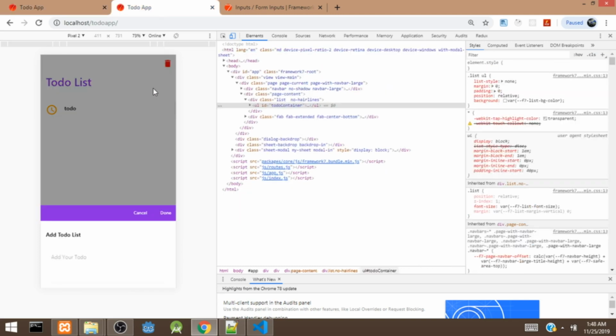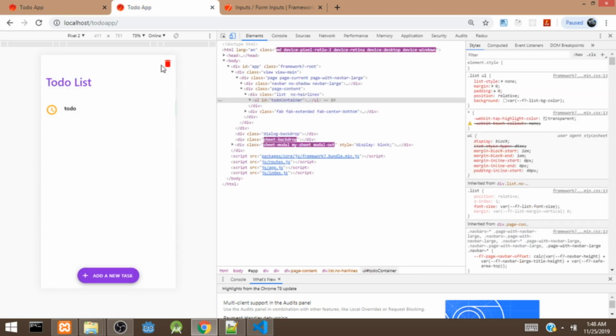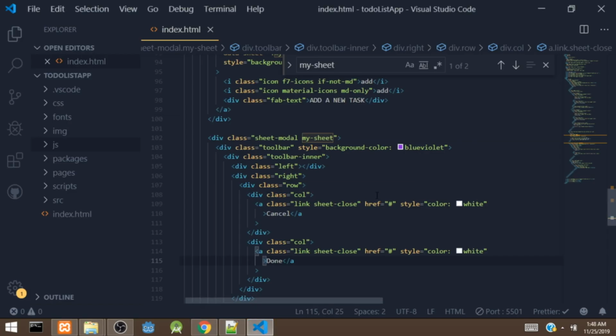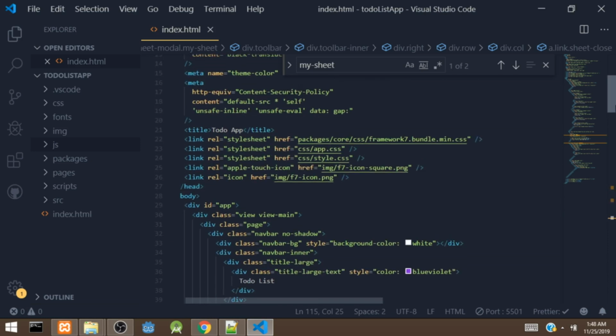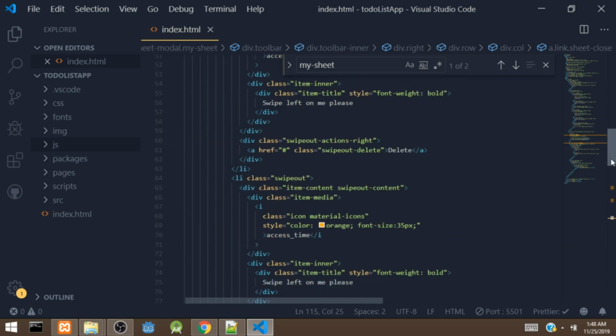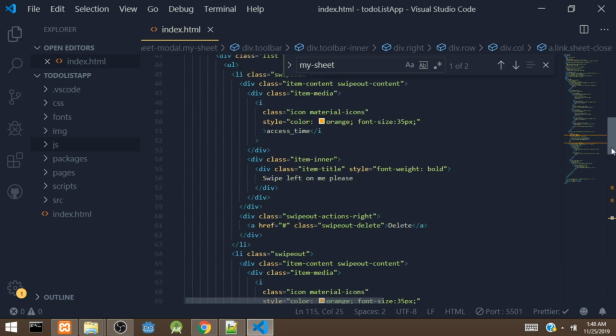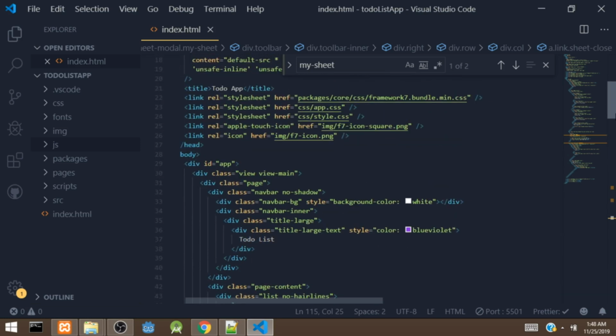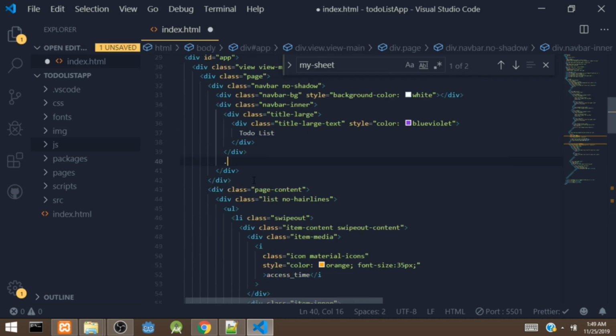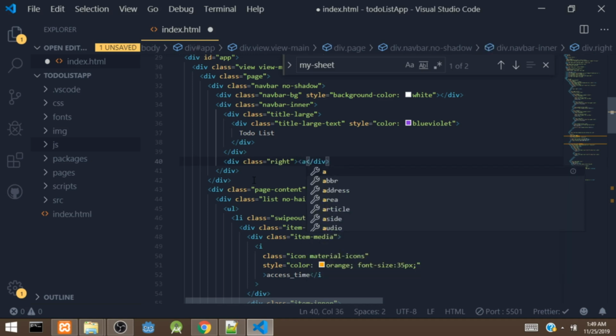So next we are going to add this icon right here, so that once the user clicks on it, it's going to play all the to-dos. So to do that, at the navbar, we are going to add a div with class of right. Then we are going to add an anchor tag, and we give it href hash because it's going nowhere.